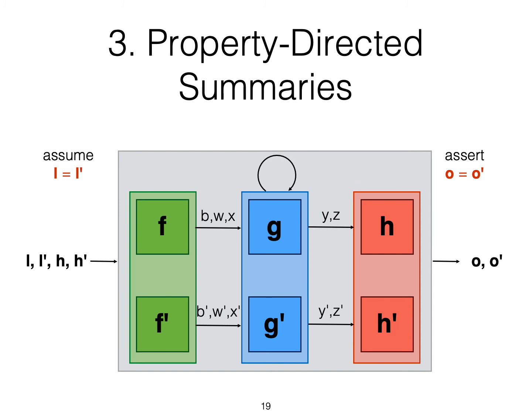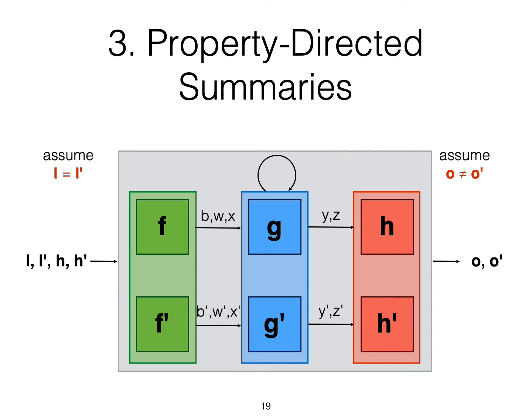The final kind of summary that we're going to consider is property-directed summaries. I won't have time to discuss the syntactic requirements for the summary here, so please look in the paper for details about that, but I will describe the main idea behind property-directed summaries now. As you might imagine from the name, property-directed summaries take the property that we're trying to verify into account. So here we have the same property as before, where we assume that the public inputs are initially equal, so L equals L prime, and we want the public outputs O and O prime to be equal at the end. The way that this is going to work is that we will assume that this property doesn't hold, and then try to infer a summary that contradicts that.